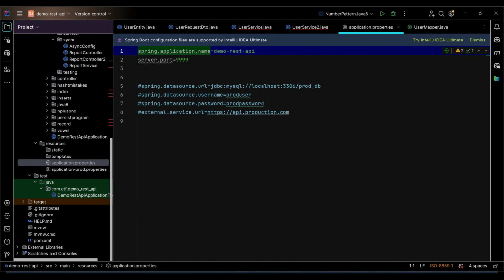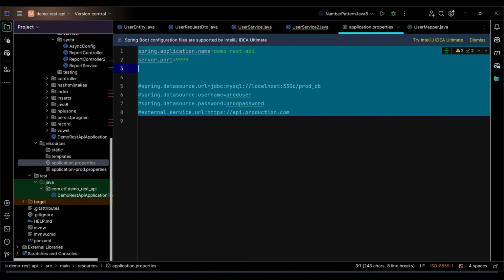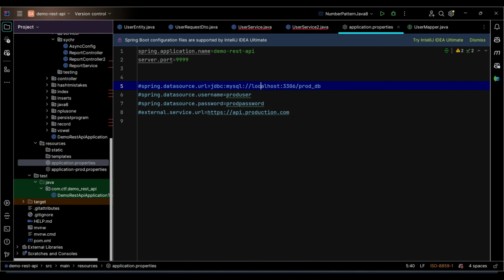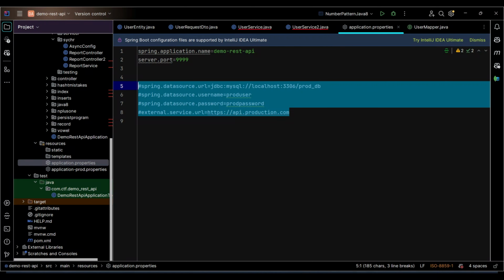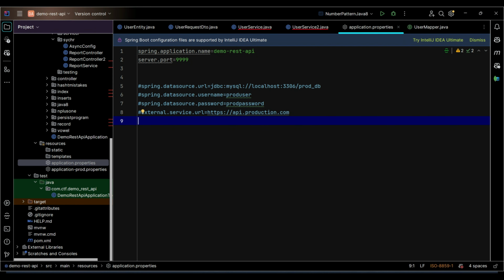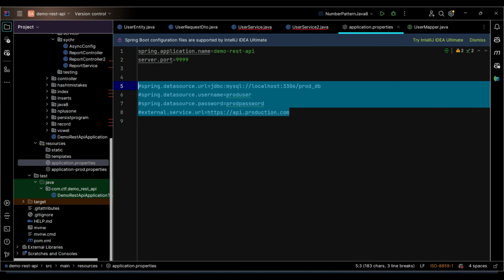You see, I have opened the application.properties. You have defined the application name and port. Also, I've just commented it to show you that it is a wrong way to do it. Ideally, you don't write everything in the application.properties, because this is going to be the general file. You need to ensure that you are writing properties specific to the environment you are dealing with. So you have to create different production property files or testing files based on your environment.